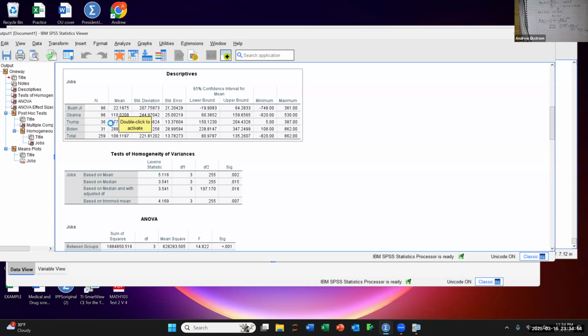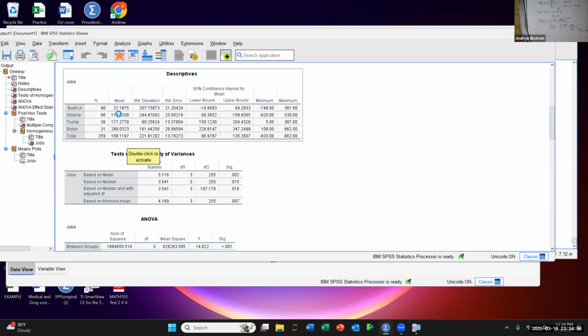Obama, 110,000. Under Trump, 177,000. Under Biden, about 300,000. So just looking at Bush versus Obama, Obama was a whole lot better than Bush. Trump seems to be a bit better than Obama was.